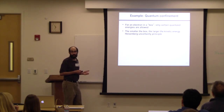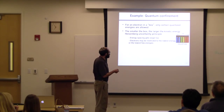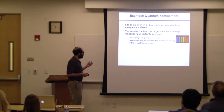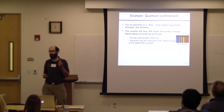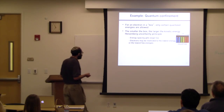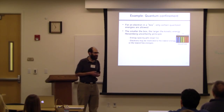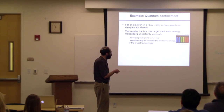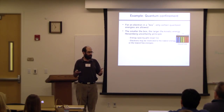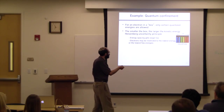So how does that manifest itself in something that you can actually see? These vials over here, each of these is a vial of tiny little particles of material, a semiconducting material called cadmium selenide. So they're all different colors, but they're all the same material. Why are they different colors? So if you take big particles, by big here I mean 8 nanometers, that's huge, right? So if you take the big particles, they behave almost as if they were macroscopic. And so if you shine ultraviolet light on them, they glow red.